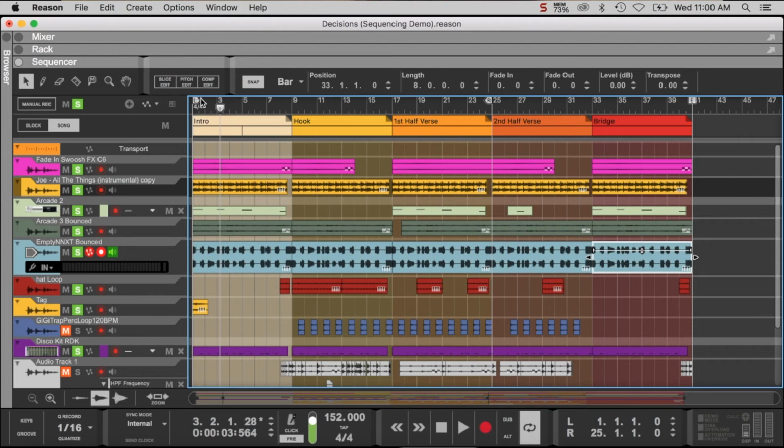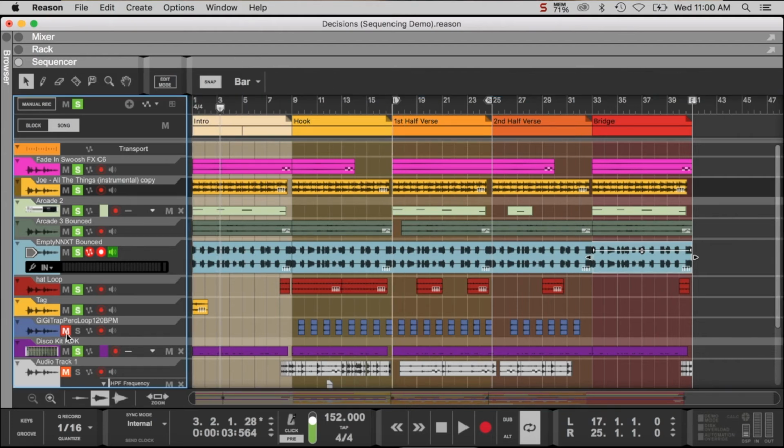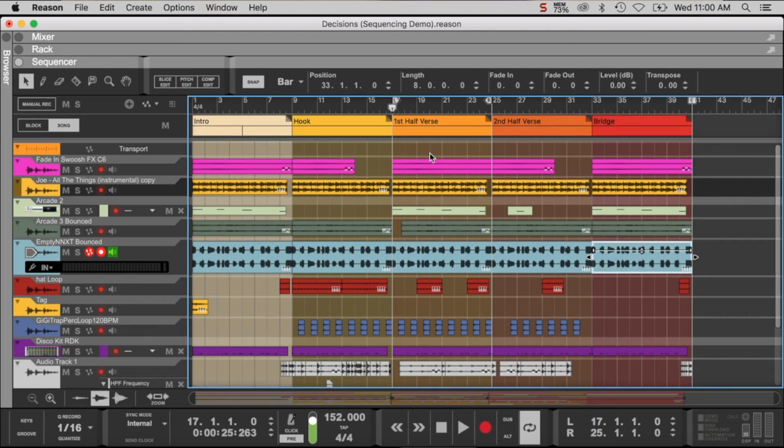So now we're going to take a look at this verse. So the verse is like, it's a stripped down version of the hook, but it has more elements of the beat in it than are in the intro, right? And so as evidenced by that, you can see this one line right here that was not in the hook is also in the verse that kind of supports and enhances that sample.